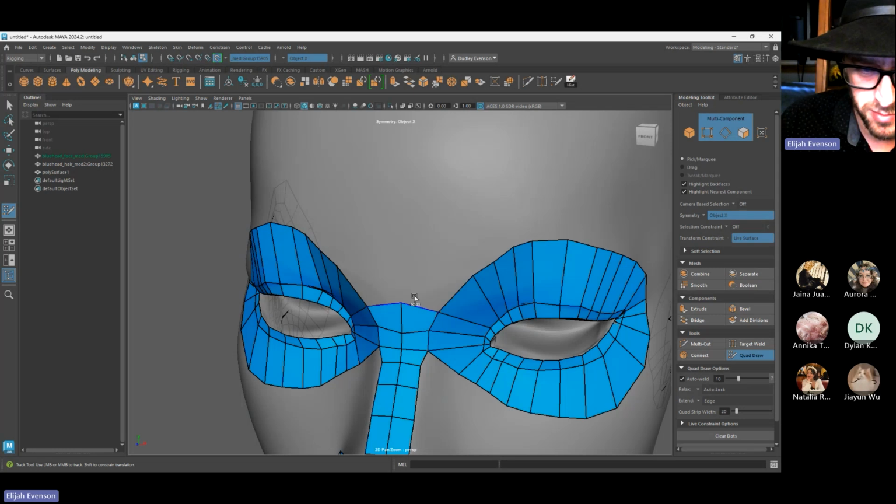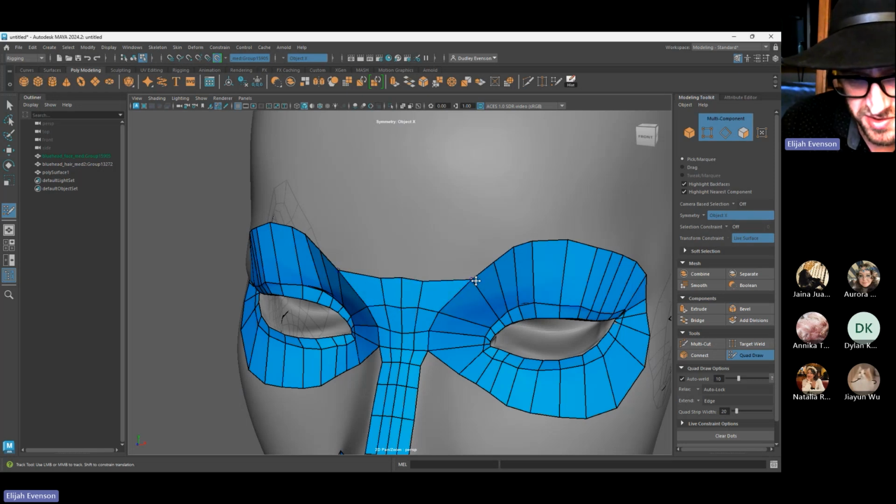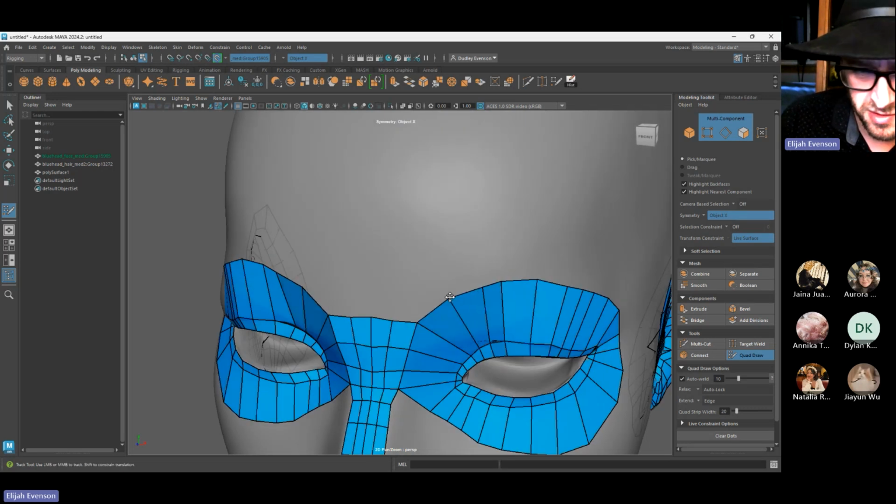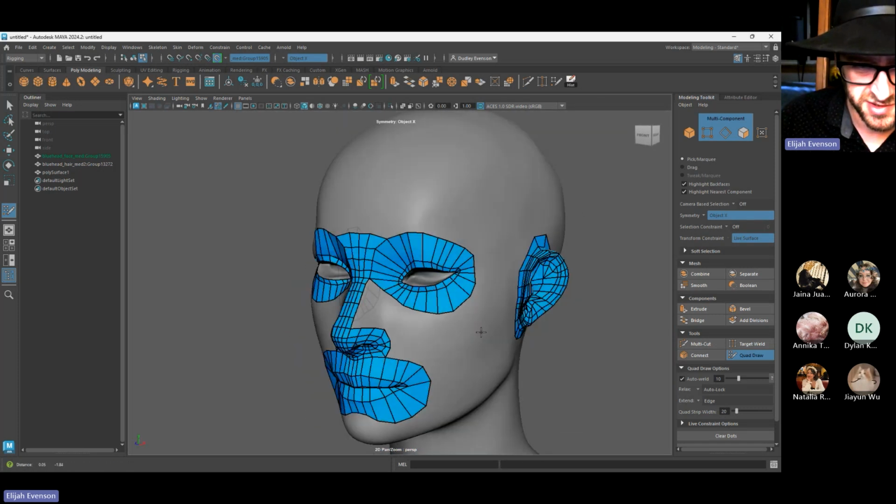Now we've got the middle of the brow. Sometimes this area is a little tricky because you want a little more information here, but you also want it to go up. So sometimes you can have extra info on the nose going up like that, and you don't want any polygons that are too big or too long. Square gridded is always going to work better, but remember we have to figure out edge flow before we get it gridded. So what I like to do is make sure I'm locking them into place.